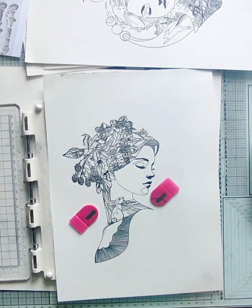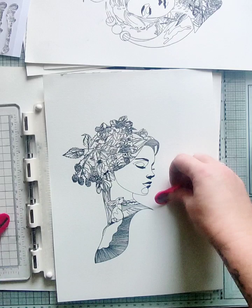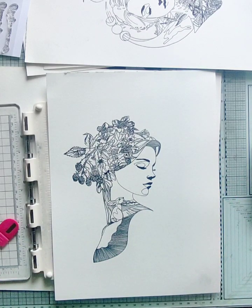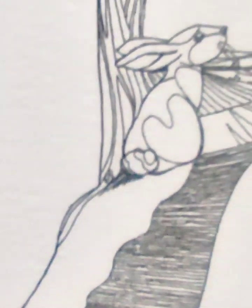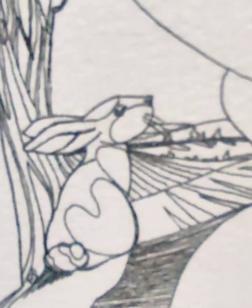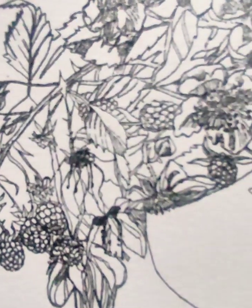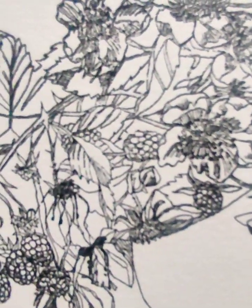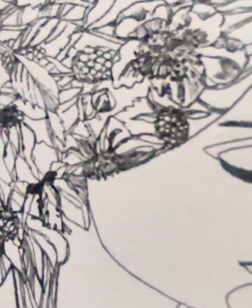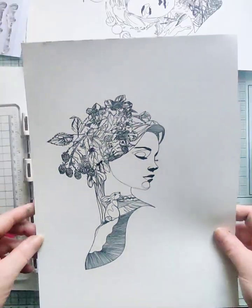That is gorgeous. What I love about this, and this really shows the manufacturer quality, is that I did ask for really really thin lines so it represented my artwork. Look what they've done — look how fine the lines are, and they don't merge together when you do the stamping. I know it's probably not the perfect stamp but look at the detail. It's exactly like my drawing. So lovely. Yeah, and that one's Welcome To My World.